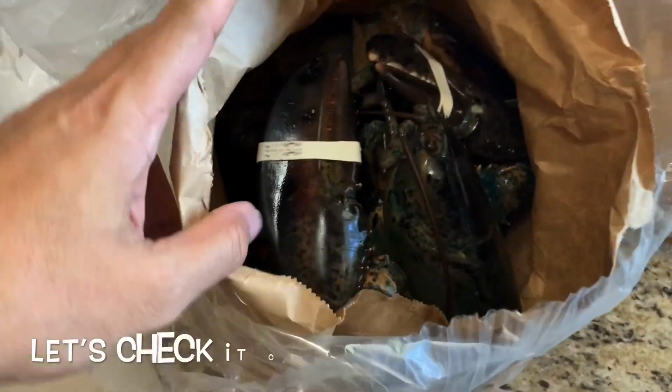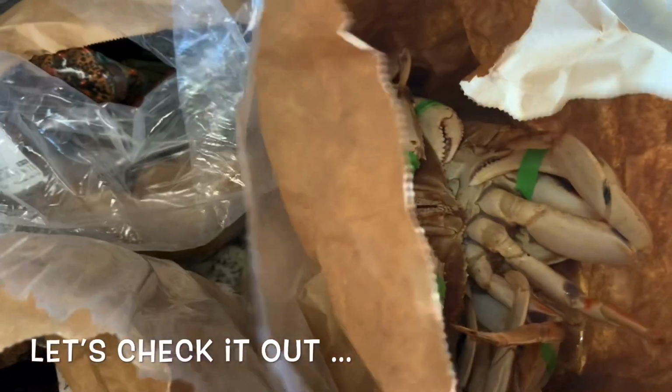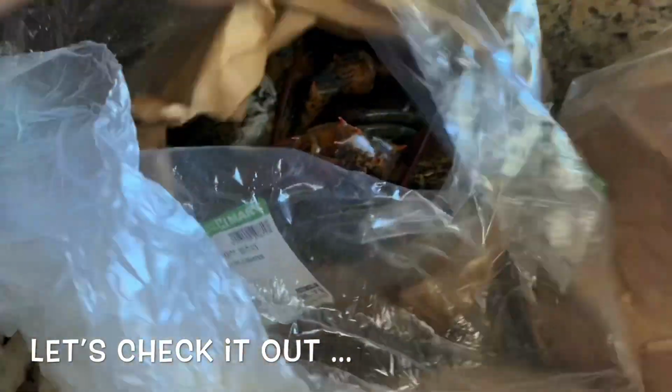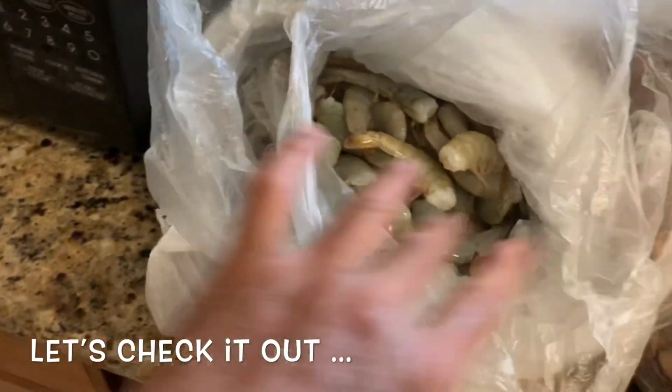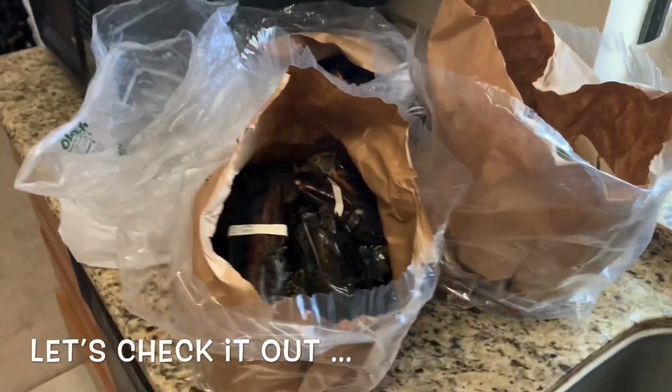Here's what we got, lobster. We got crabs here. Here's also lobster and the shrimp for our garlic shrimp. Buttered garlic shrimp pepper. Okay, so ready na po.